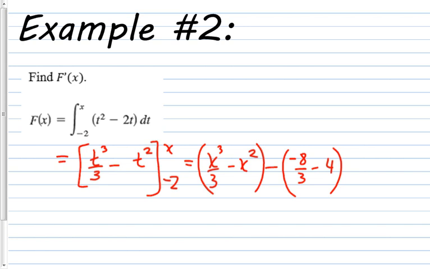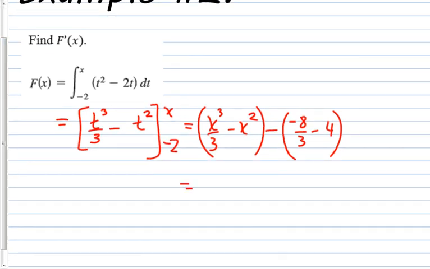So basically this is my answer, right? I guess I could clean it up a little bit. X cubed over 3 minus x squared minus, all right, negative 8/3 and negative 4. I could, what's the word, simplify that sum, but I don't have to because I'm going to derive this, and these are just constants, and when you derive a constant, you get 0. The only thing I'm going to do is, okay, this is a negative, and this is a negative, so they're going to become positive, and this is a negative also, so I've got positives all around. So positive 8/3 and positive 4.